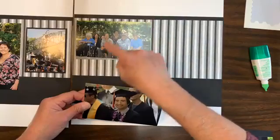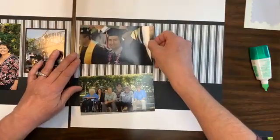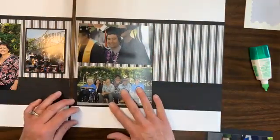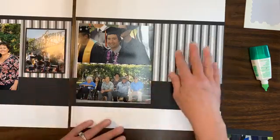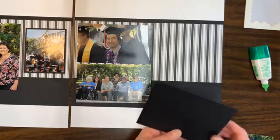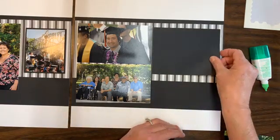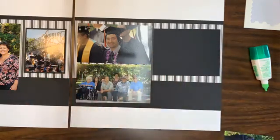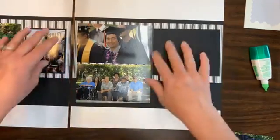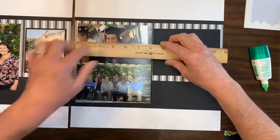So here we have the family. Kyle was very blessed to have both his grandfathers there. And I'm going to put him up here because we're showcasing him. And then I have this photograph that will come down below. And then I have one more block over here. And with this one, what I did was I made this one also in the landscape orientation. I just kind of wanted to fill up this whole area. These photographs, though, I did keep them at 6 inches long.